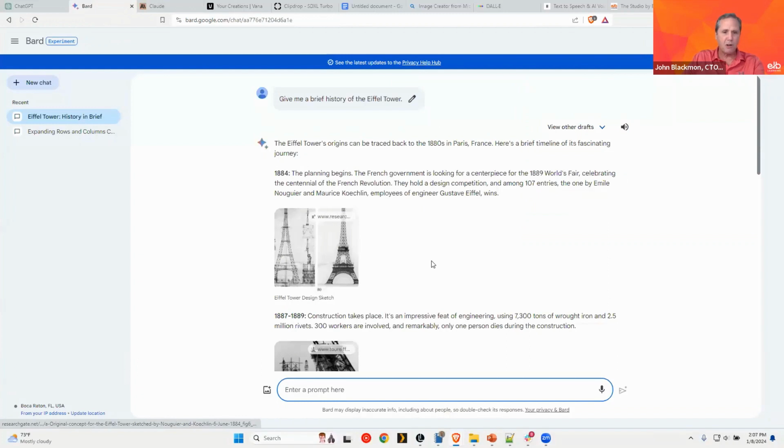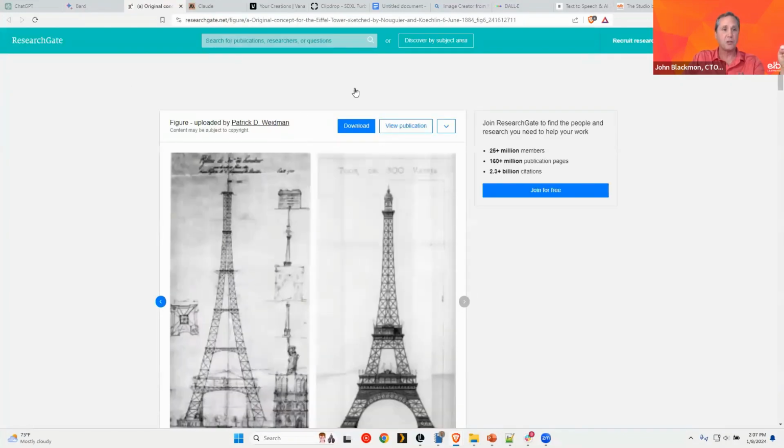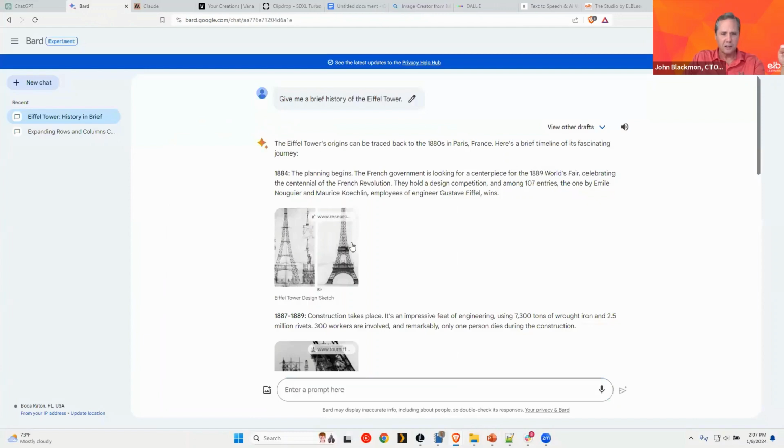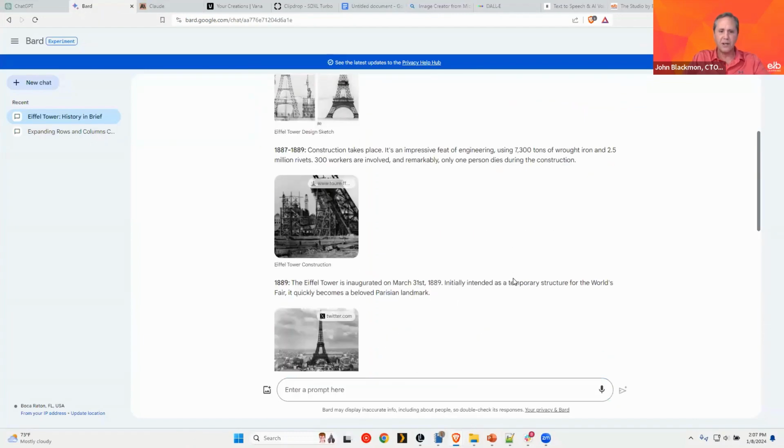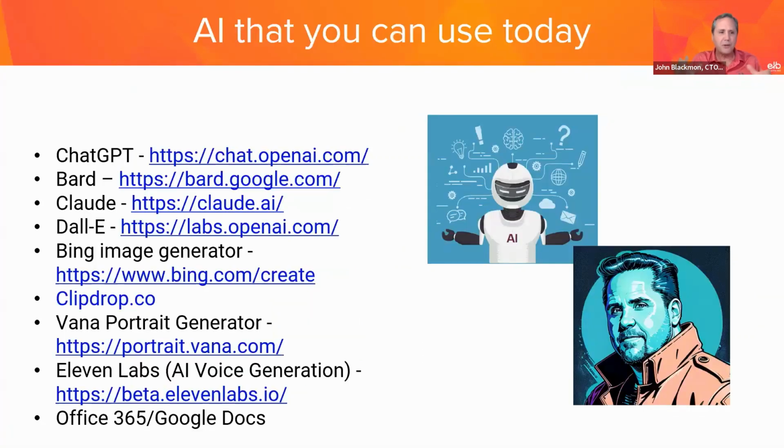You got some images along with this. They actually gave you where the images came from. So you actually have links to where those images came from. You see, I click on that link, and it'll actually take me to it so you can properly give credit to that. So that's very nice. I like the way they give you links. This one credited to Twitter. I'm not sure if that's quite correct, but sure, they handle it pretty well, and they're all a little bit different. So I recommend using any of them at any time.